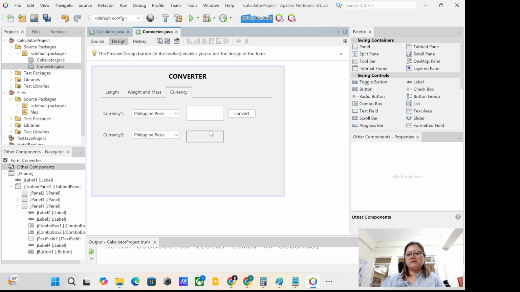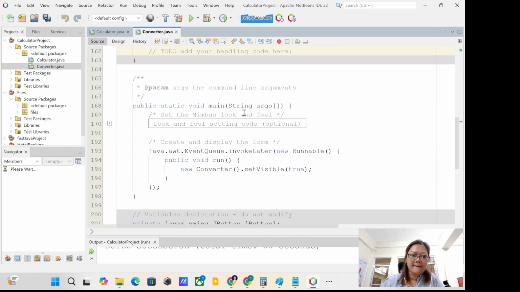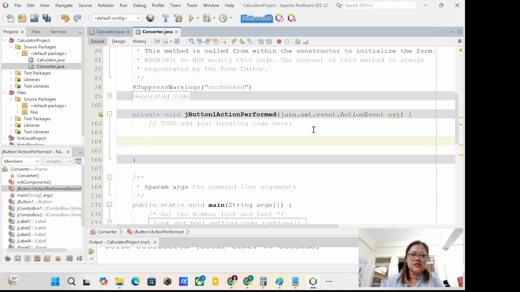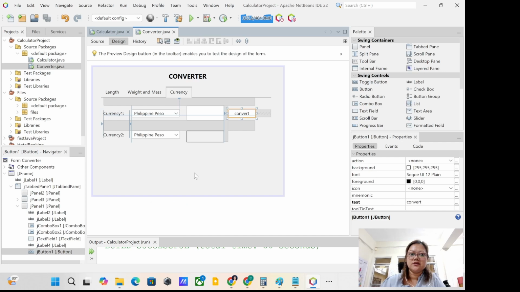Now the trigger part here is the button. The rest we'll just be supplying the values. So let's double click this button. This is where you will be placing the code, but first we need to know the names of these controls.